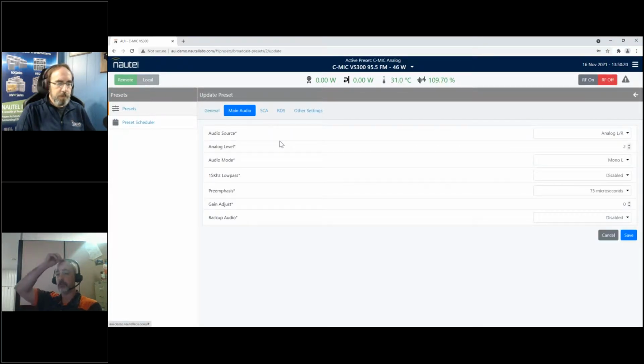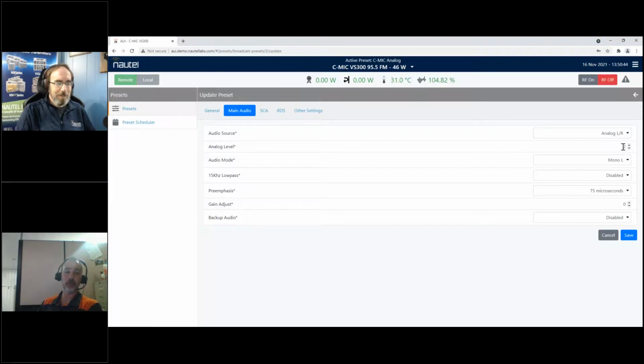Main audio is just like the main audio in the old tab. You select your audio source. The only difference is this isn't showing you what the audio units are. Right now we have analog left and right, but you can select the same ones as before, MPX, whatever. Right now we're set to 2 for the analog level.